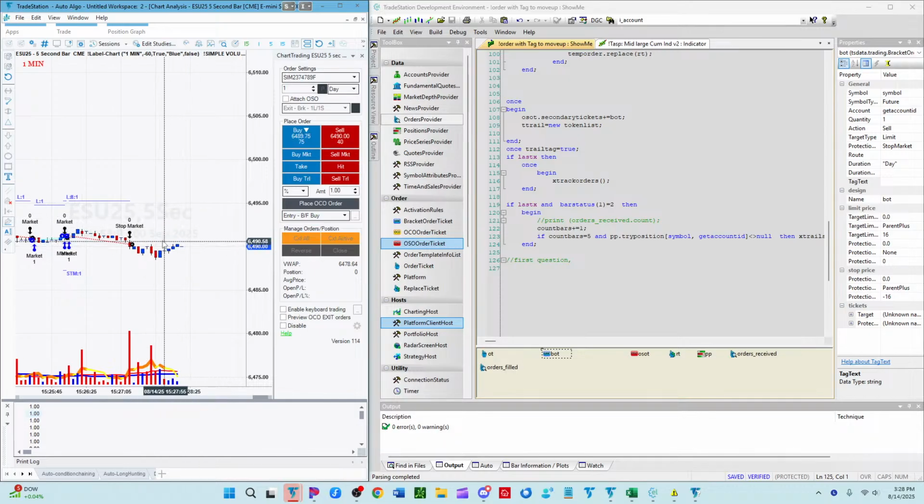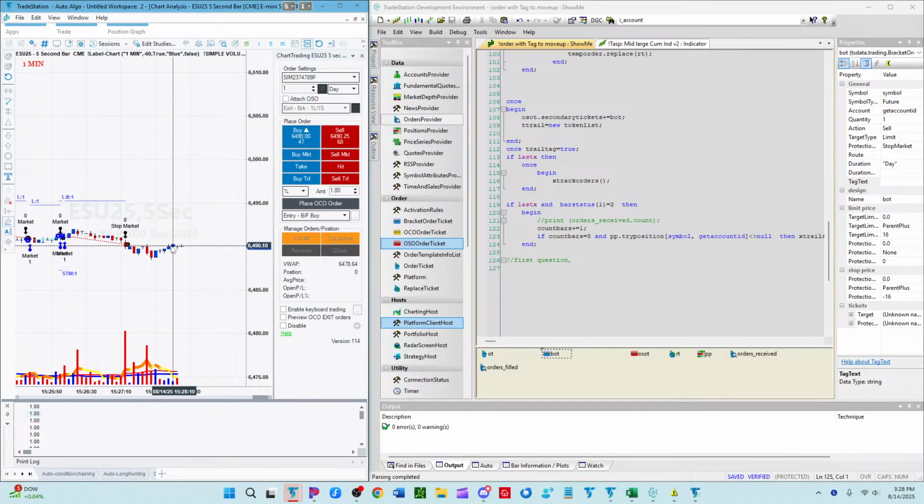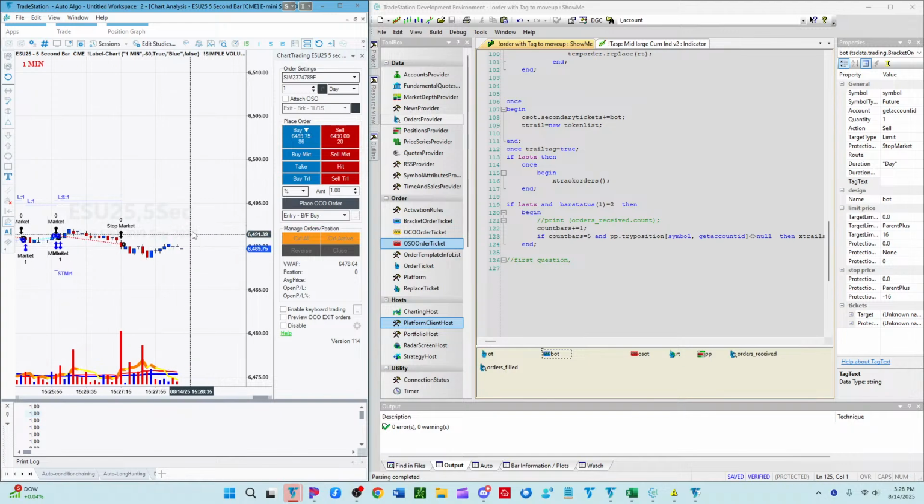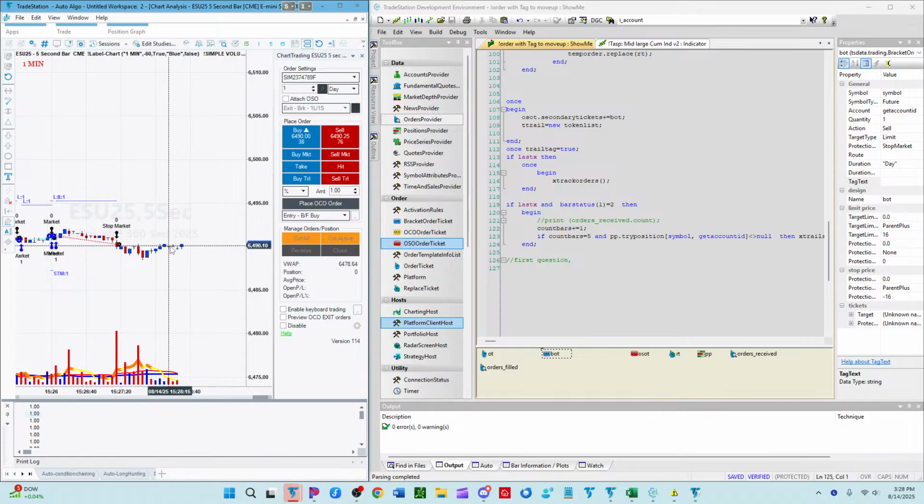Not all entries I want to trail. Some entries I do want to go in and be a hard stop, hard take profit. But for the ones I do want to have a trailing stop, I need to be able to manage and verify whether or not I can, should, and how I'm trailing the stop or moving the stop.